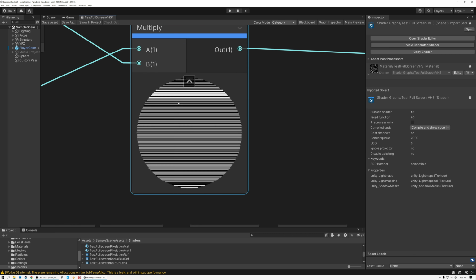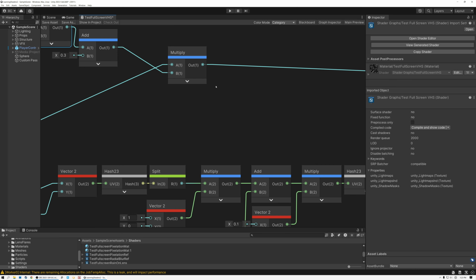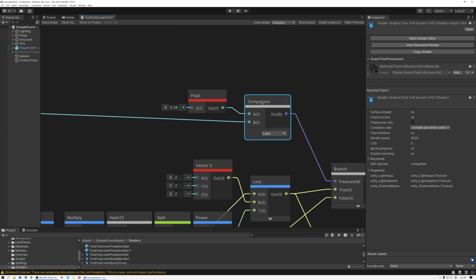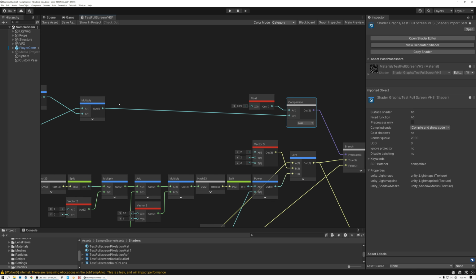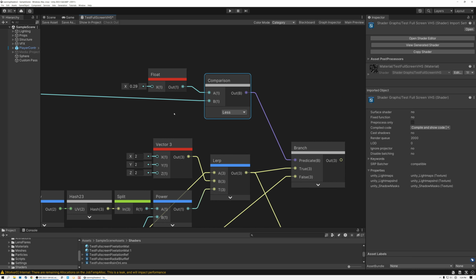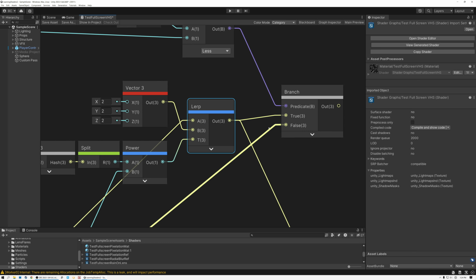So this is what I'm going to use to break up my scene combined with the snowy noise. I'm going to do a comparison to see if the values there are larger or smaller than 0.29. If those values are smaller than 0.29, then we'll take the snowy noise combined with our scene. Otherwise, we'll just take the scene.